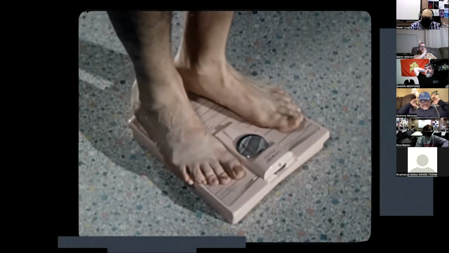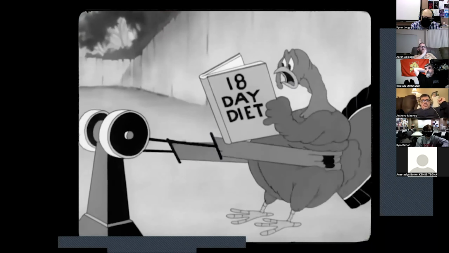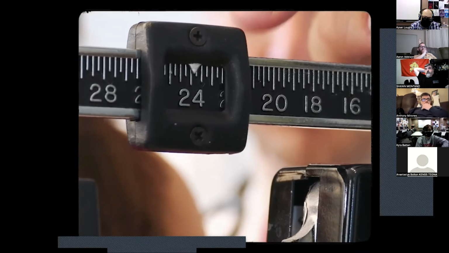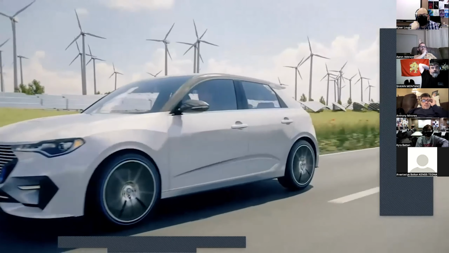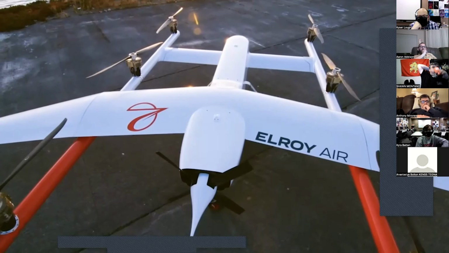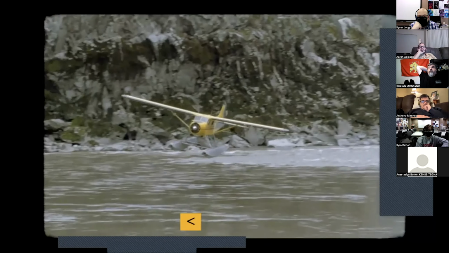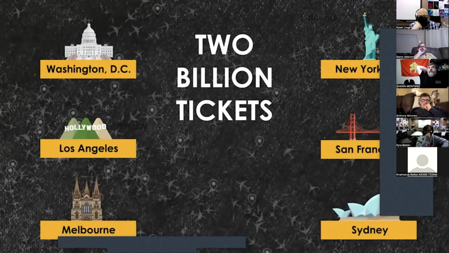We need to drive the weight of those batteries down, and so the research in aerospace is focused on that particular metric. To start, aviation could follow the playbook of a different kind of vehicle. What we're moving towards and what companies like Elroy Air are working on is making hybrid power plants, so your Prius per se. This hybrid approach could start small, focusing on flights less than 500 miles, a range making up half of the world's commercial routes.